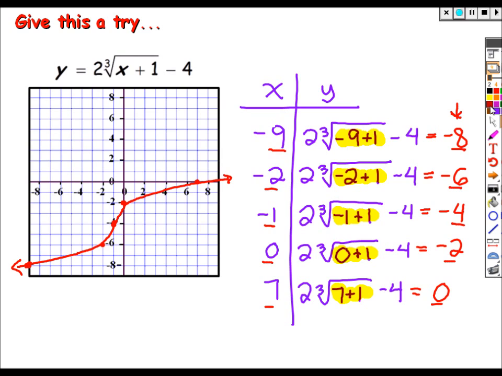And note, this center point here, this used to be at the origin. Now that point is moved 1 to the left and down 4 from where it originally was on the parent function, matching what I thought would happen. And then the graph is vertically stretched. The other thing to note when you're graphing it is there should be some symmetry to the graph. So if that's my center point, if I go 1 to the right, 2 up, I'd get that next point. If I go 1 to the left, 2 back, I'd get that next point. So the graph should be nice and symmetrical.